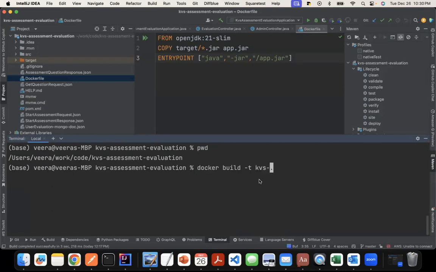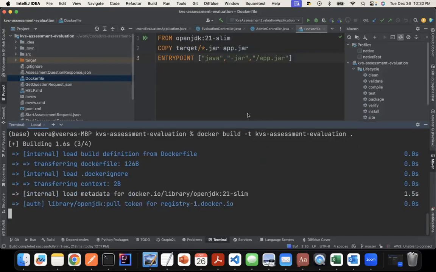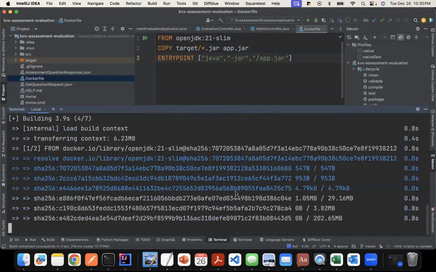I want to create kvs-assessment-evaluation, and the dot means the current location, which is going to pick up the Dockerfile. Let's see whether we are able to create the image or not.